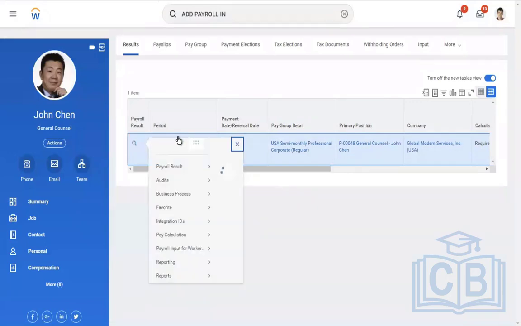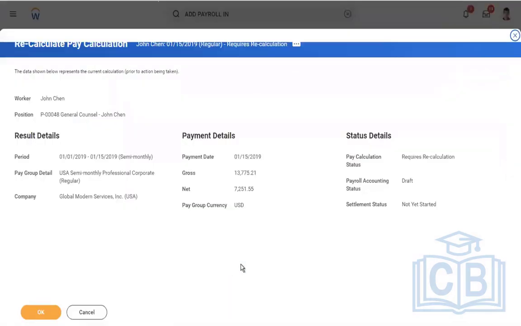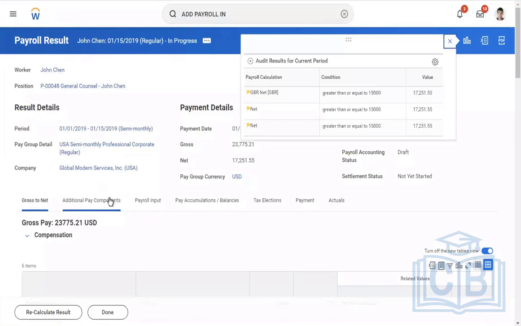Redo the pay result, pay calc, recalculate. 13,000. It's processed.